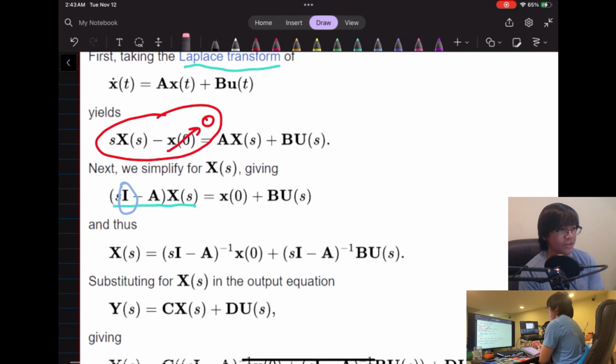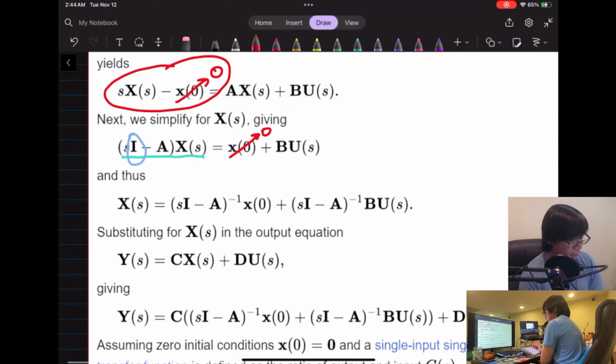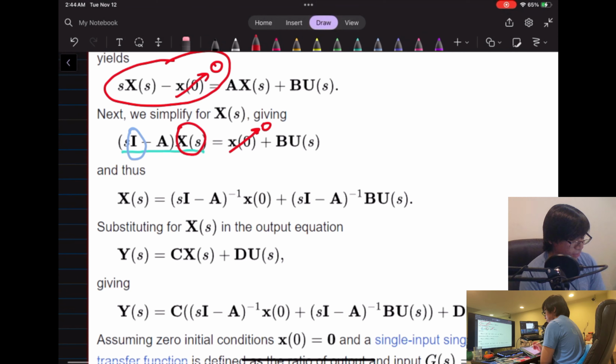Again, the identity matrix, the definition is when we multiply the inverse of a matrix by the original matrix, that should give us the identity matrix. That's the definition. So again, this goes to 0. Remember, evaluating at 0, since we're in deviation variables. And after we factor out our state variable, we isolate it on the left-hand side. And of course, this term is 0 since we multiply across by, or I guess we're dividing across, but technically we multiply by the inverse.